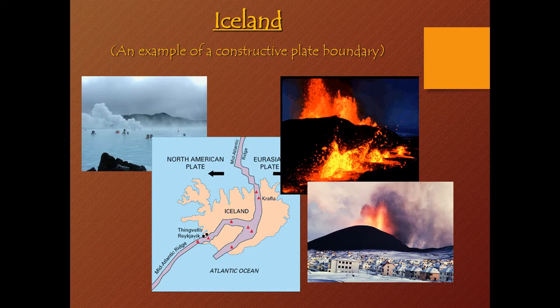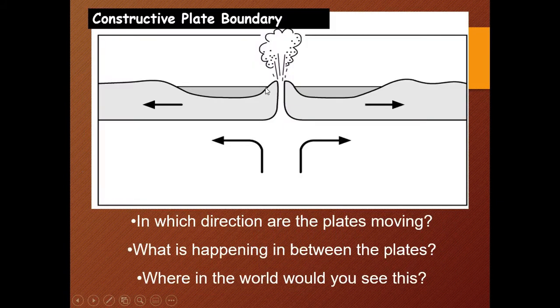Iceland. Fantastic opportunity that we had in 2020 and hopefully in the future to go here and see these constructive plate boundaries. As you see the issues we can have, some can create land, but also you can create volcanic activity. As the plates move apart, there can be explosions of molten rock, which we then know as lava.